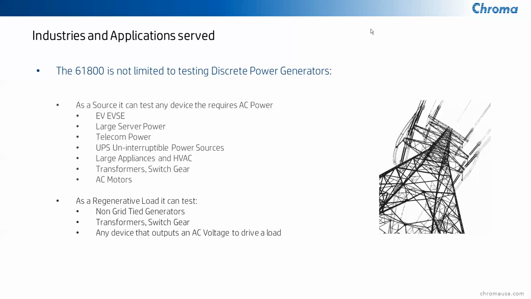So just about any device that's plugged into the grid would require a load in order to fully test it. And the option of having the regenerative load makes it a great device. Being regenerative and putting a lot of that power back on the grid makes it more efficient, so you're not dissipating as much heat or power internally in your facility.